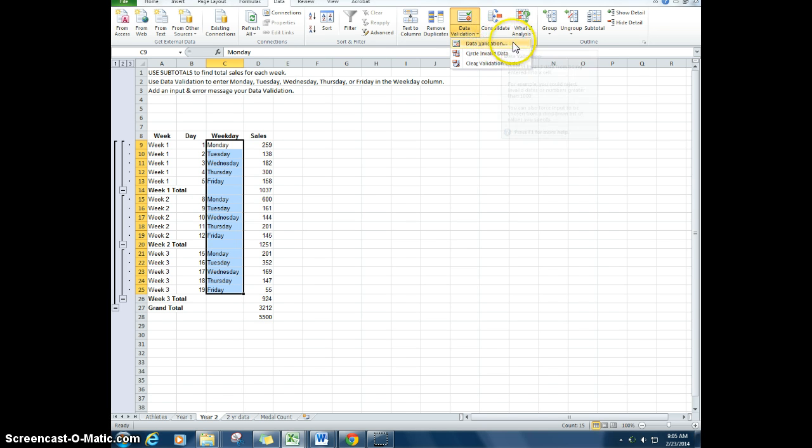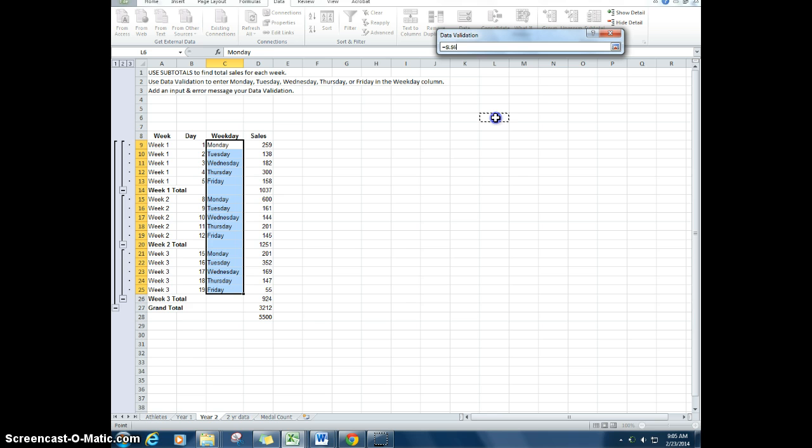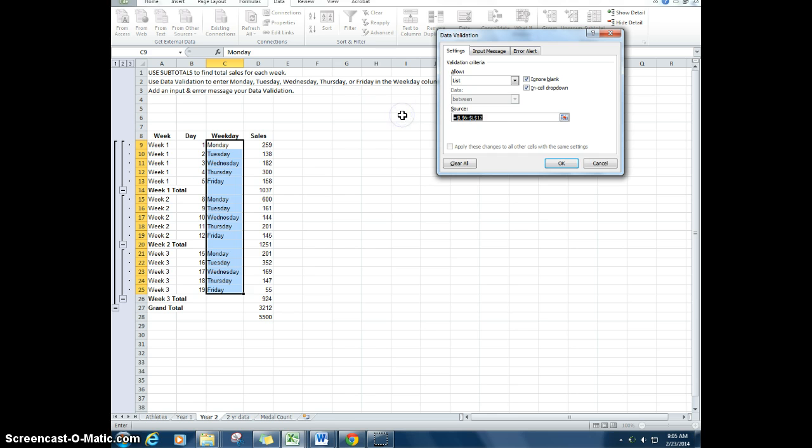I'm on the data tab, notice, hit data validation again, and now I have the data validation dialog box. I want to, in this case, allow a list. So it's not a number. Sometimes in your exercises you guys had between certain dates, or you don't want a number greater than something. In this particular case though, it is a list. Now, if I had Monday, Tuesday, Wednesday, Thursday, Friday already typed out someplace, I could go and I could grab those cells by simply clicking here and maybe saying, this is my list. But I actually don't have that typed anywhere.